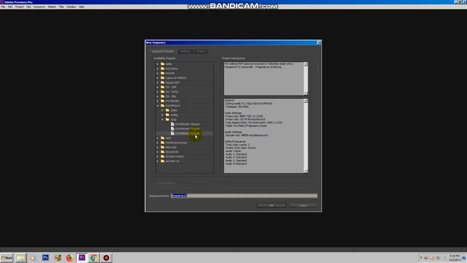And Premiere is pretty cool in that it can automatically convert your video to whatever the sequence is already set in. So we'll just go with this for now, and I'll explain a little bit more once we get into the program. Here at the bottom, you can name your sequence. So I'm just going to call it the same thing, NLI Example, and then hit OK.